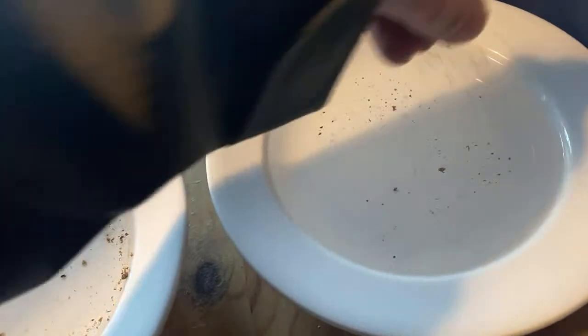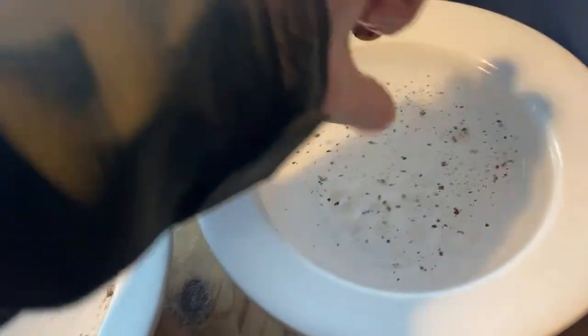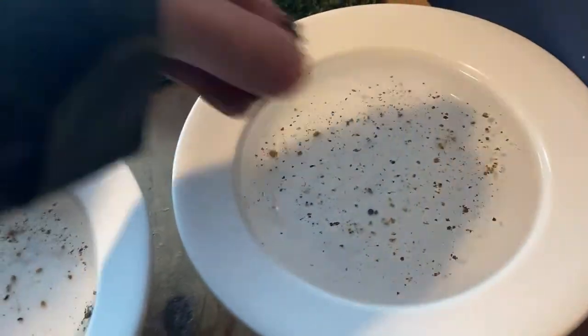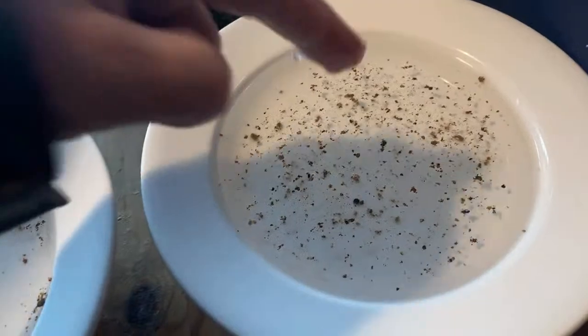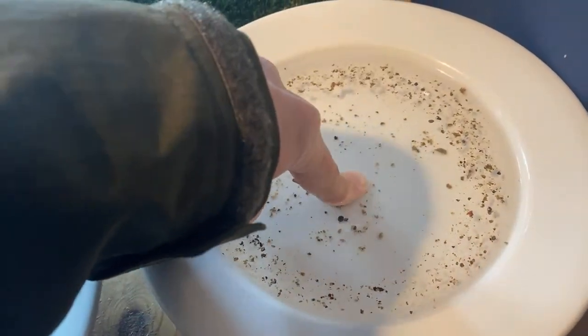Maybe it helps if the bits of black pepper are really small. Apparently we're now the kind of household that has a pestle and mortar, so it probably works better if you've got a pepper grinder. Right, one more time, and then I'll tell you why this is related to rainforests. I'm pushing it down with a bit more force this time. Oh yeah, that's pretty good, isn't it?